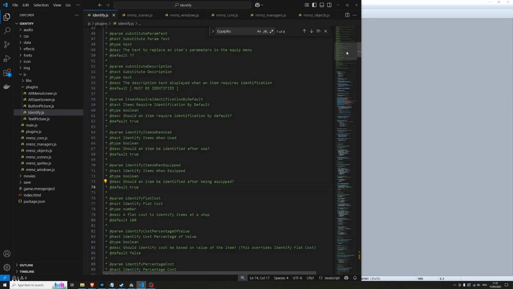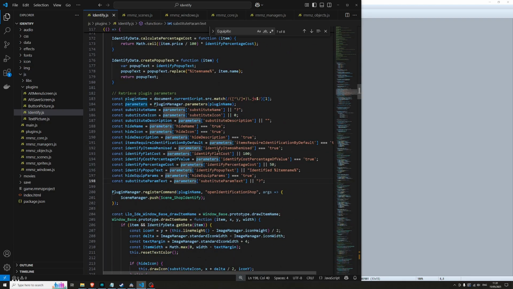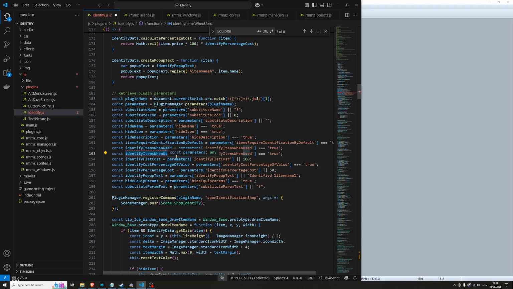Yeah, I'm not sure about adding in code to identify equipped items. That seems like a bit of an ache. Identify items when equipped. I guess you're already bearing the brunt of the problem if you've equipped something you shouldn't.